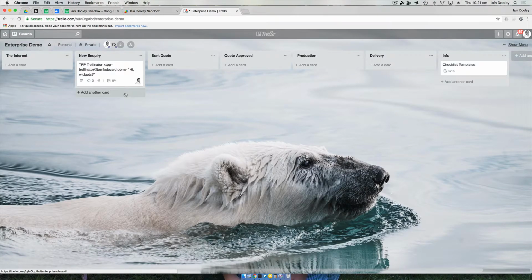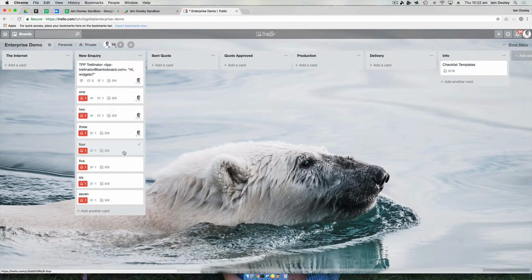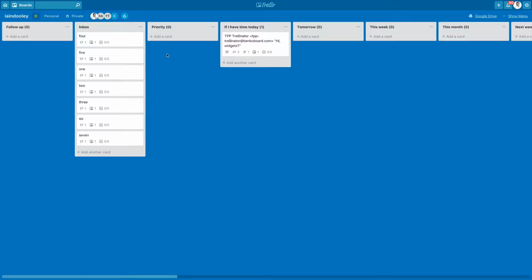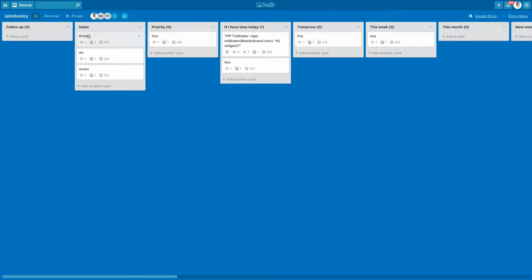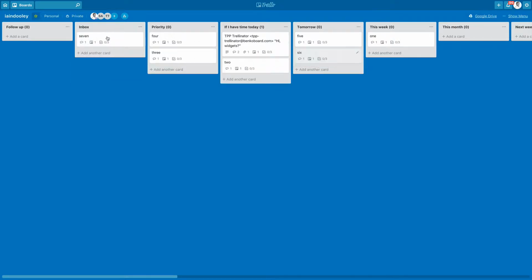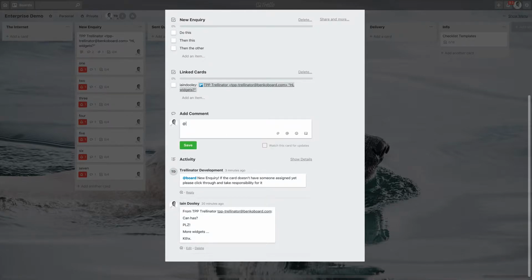So you can imagine if we had lots of inquiries, as each person takes responsibility for those things, they now have a copy of these cards on their board, and they can spread them out according to their priorities of which one they're going to deal with first. And that can be reprioritized with all the other emails and tasks and to-dos that they have on. And because I use Bento Board, I can just reply directly from here.